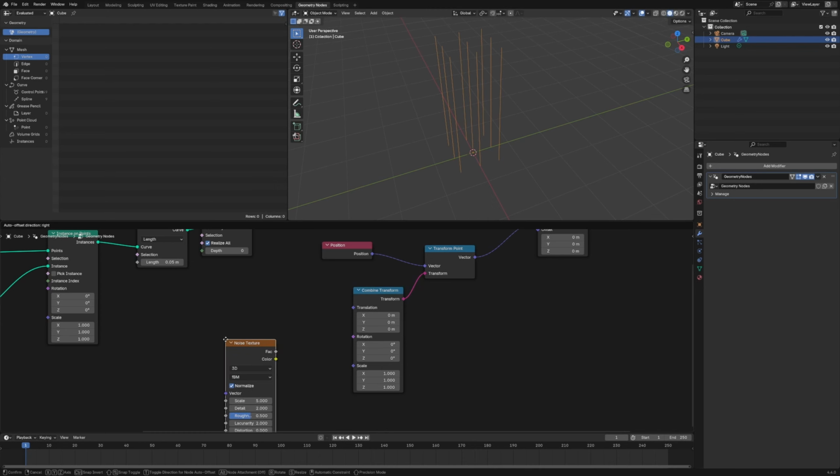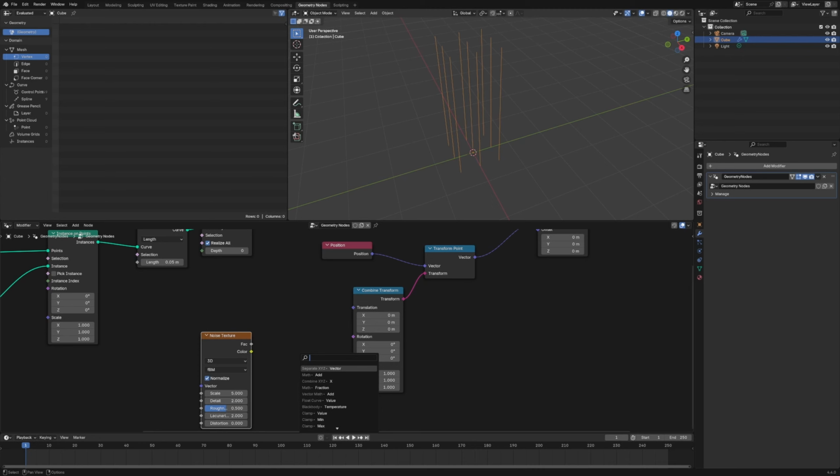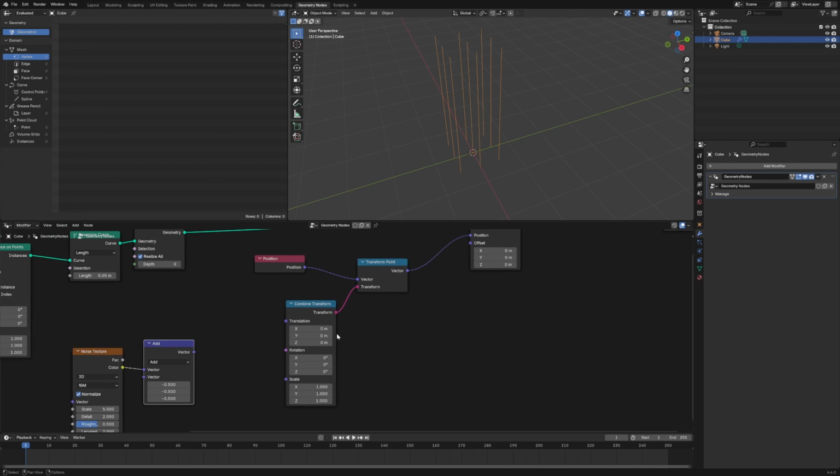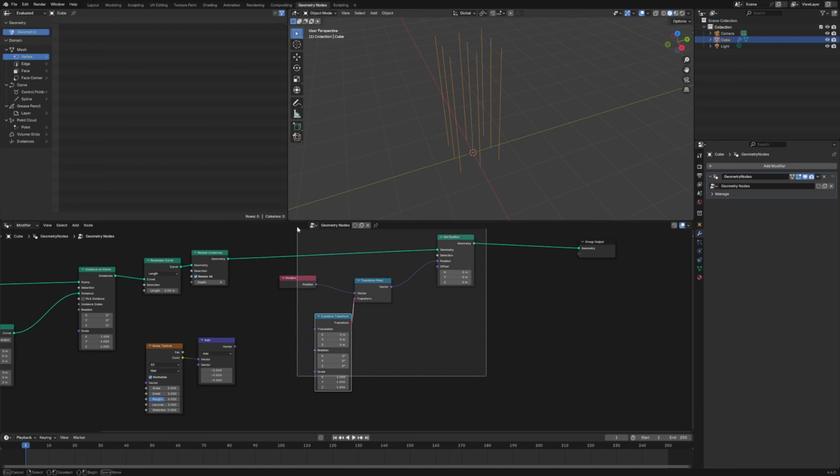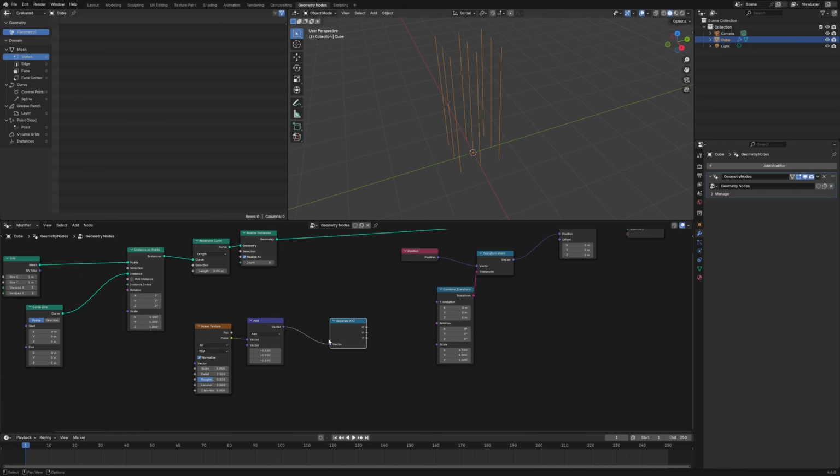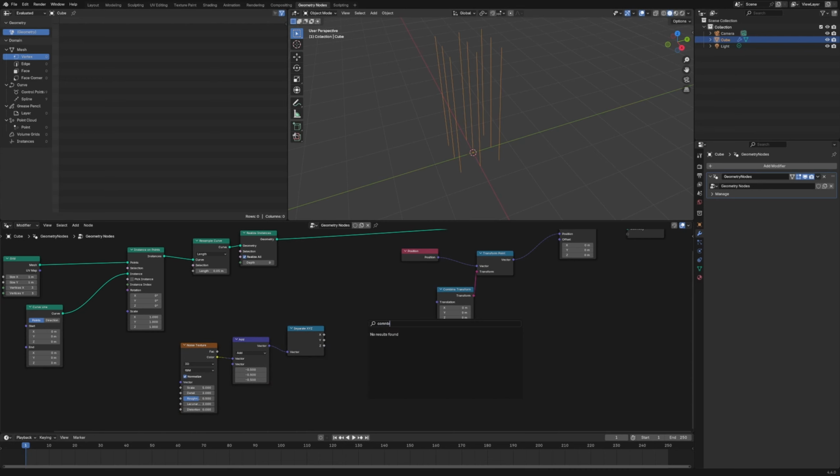So we're gonna do a noise texture, and like always, do a vector math, and we're gonna minus 0.5 to keep it centered. Then what's going to happen is we're going to split this into its XYZ components for the noise, and we're gonna combine it back and put it into the rotation. So this is a setup I'm sure you guys have seen before. So nice, we know we want the Z component of the noise to impact the X. We put it into here, and now it's all kind of messed up.